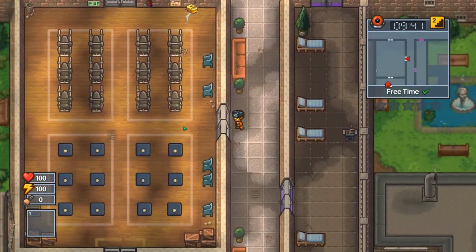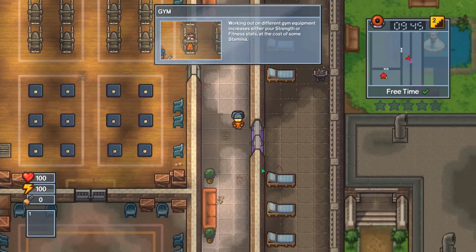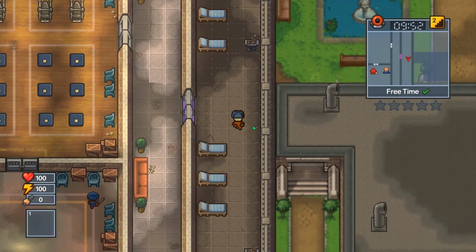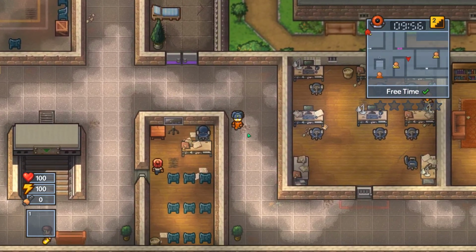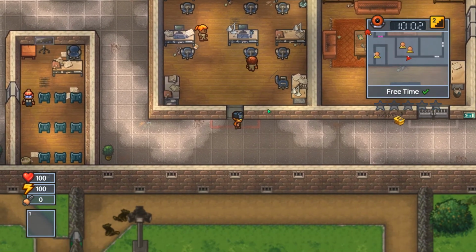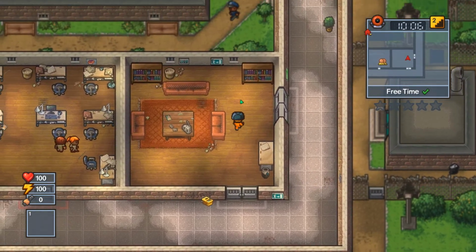Gotta figure out where we want to go, what we want to do. We could get some strength or fitness stats, but for right now, I don't think we want to. Wow, we got a freaking barbecue? God damn. Super swanky place this is. Can we get in here, for example? Okay, we can. Don't know what this is, though. Man, this is a swanky place, isn't it?